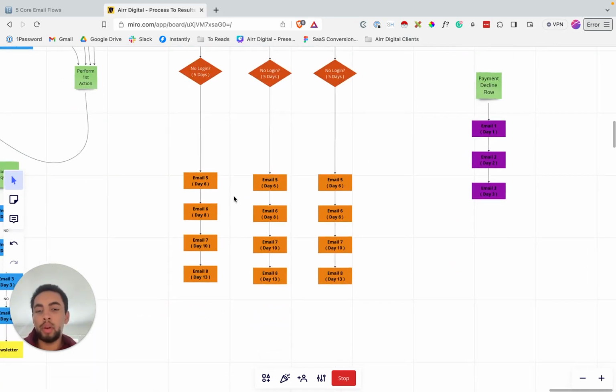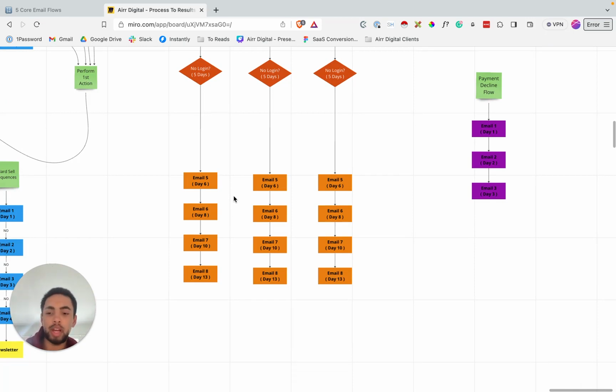The way we set up the no login flow, I can give a brief structure that we do follow. Initially, we just want to simply remind them of the results they've been getting. Obviously this depends on how long they've been using your SaaS, if they've actually been using their credits and features effectively. But if they have, we really do want to take advantage of that and remind them of the results they've been getting.